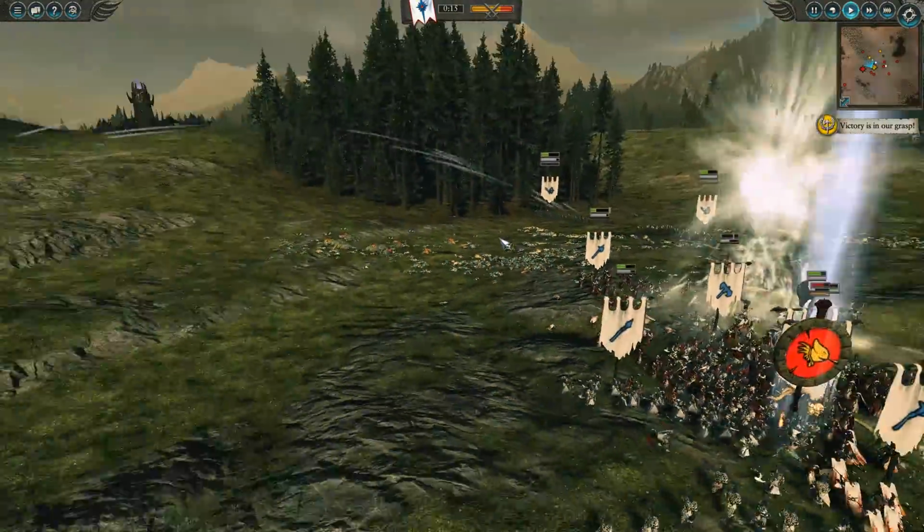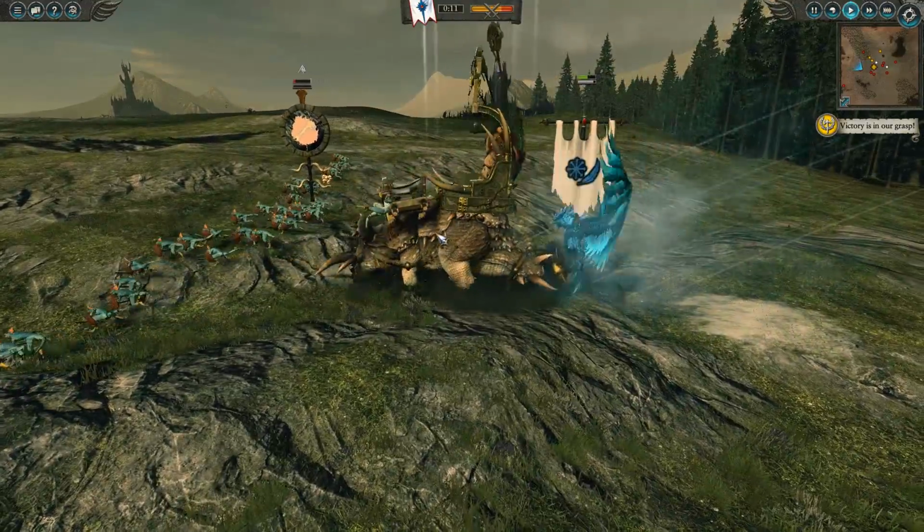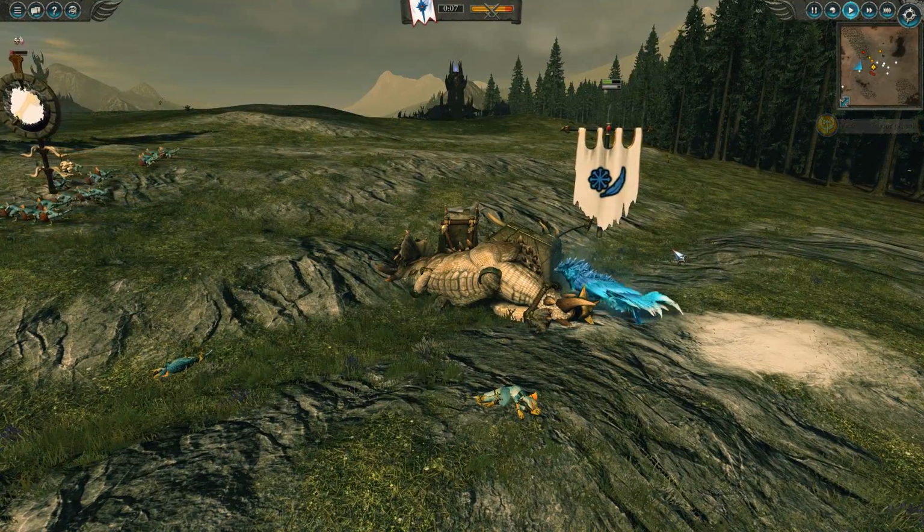A nice banishment coming down from Jabba, his last death thrust right here before this Phoenix gets him, but I've really been enjoying the High Elves. I feel like they perform pretty decently against the Lizards as well as the Dark Elves.